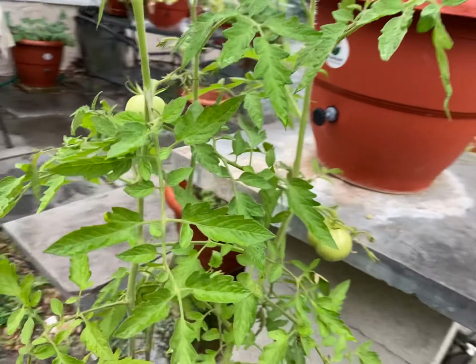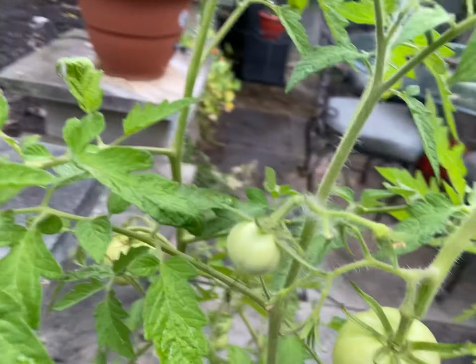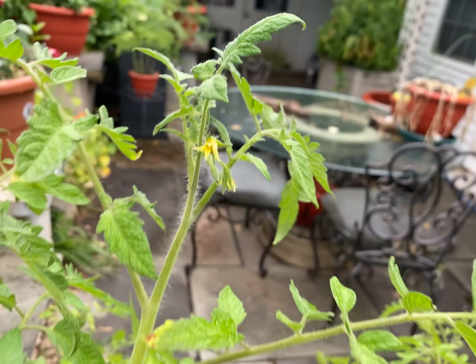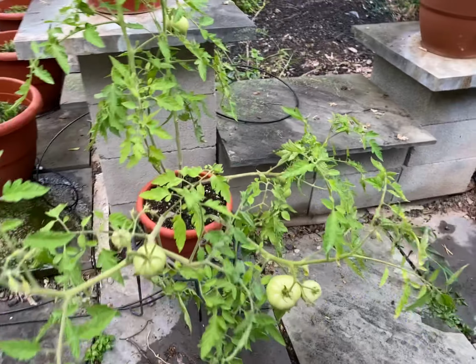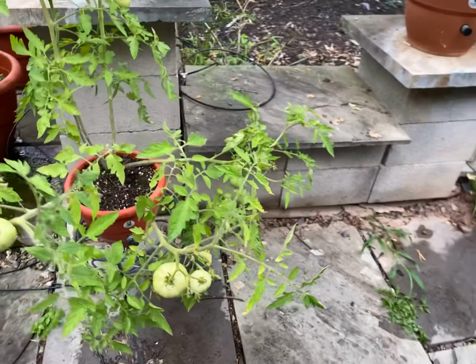All right. Oh, here's another tomato over here. Let's see that little tiny tomato. That's beautiful. Look at that. 4, 5, 6, 7. So it has this. It's growing its own in a 9-inch planter. It's holding its own. Look at the impact the plant has.